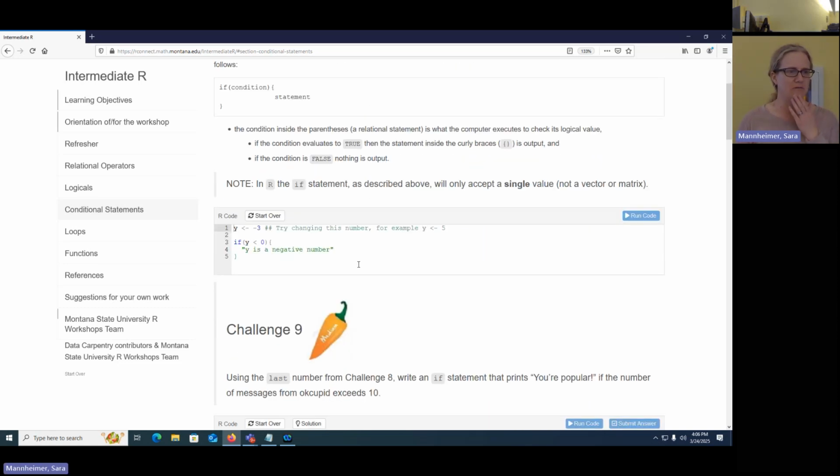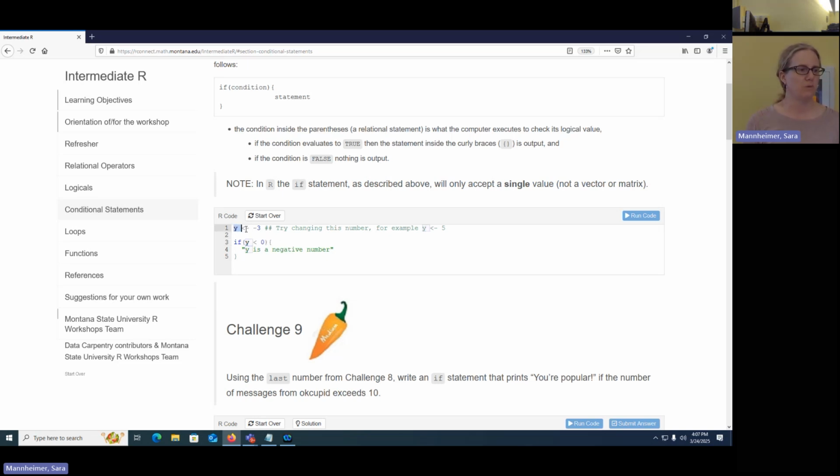There are some notes in here that other languages have different behaviors, but in R, an if statement has to be only a single value. We can have very complicated, multiple conditions that evaluate to a single true or a single false, but we can only have one statement inside the parentheses.